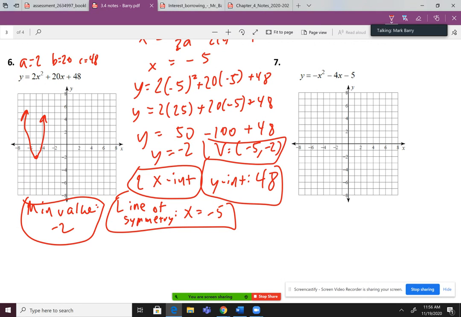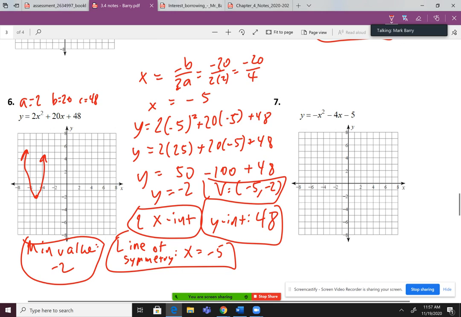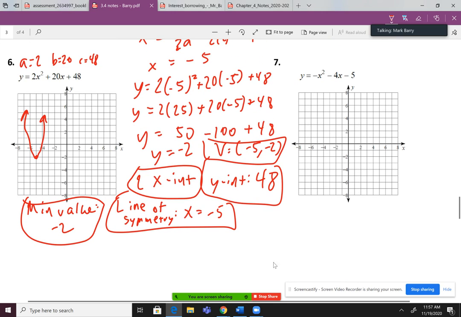Okay. You know what? I don't think we need to practice number 7. I want to make sure you guys have enough time for your puzzle piece. So we're going to stop the notes right there. I think number 7 would look a lot like the first one we did, number 5, I guess. So I don't think we need to do it. Let's just get into the puzzle piece and get that done. If you have any questions, please call me into your group and I'll be happy to join you.